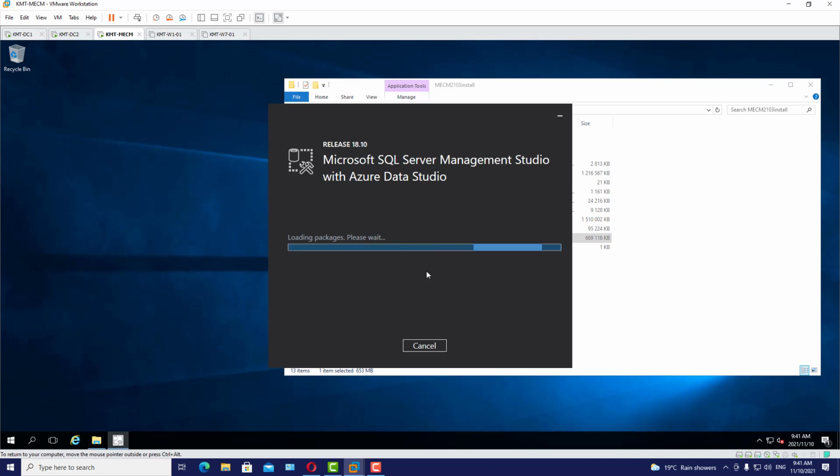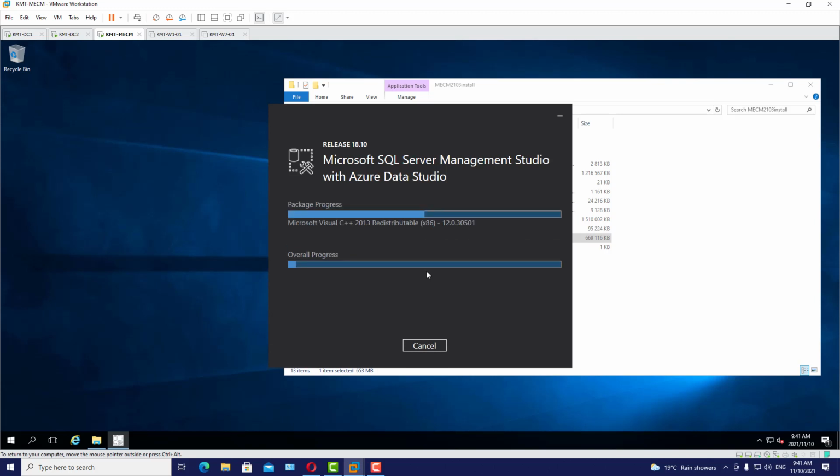SQL Server is the building block of MECM. No SQL Server in your environment, then you can't install MECM. An SCCM engineer must have a certain level of understanding of SQL Server.